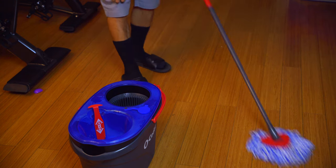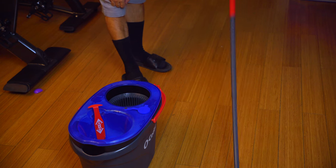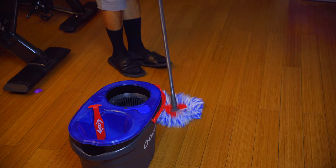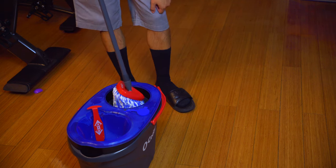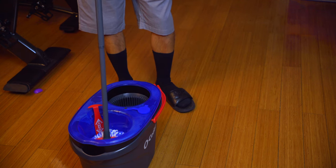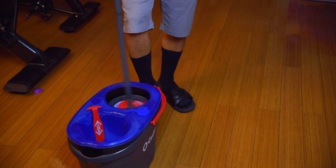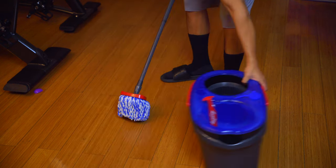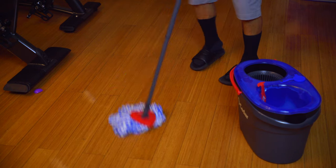One thing to note is that this handle is actually quite light, so it doesn't take a lot of strength or effort to move it fore and aft. I really like the sponginess and fluffiness of the bristles on this mop. When you want to dry it out, give it a nice clean spin — that also takes the dirty water and drops it into the lower chamber, keeping it separate from your clean water. You can re-wet the mop head and squeeze out a little more as needed, then just start mopping away.